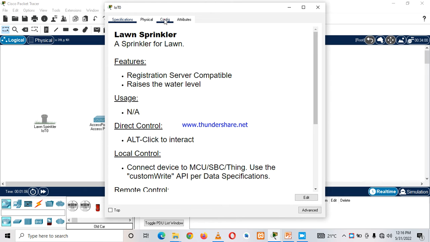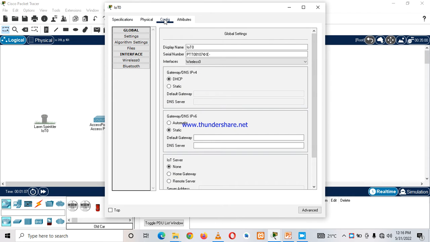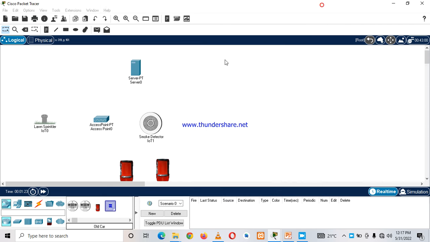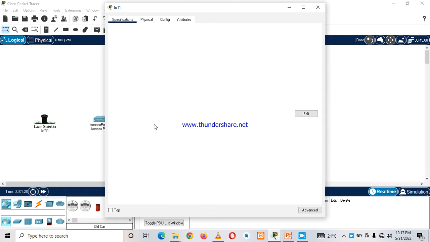Here on the sprinkler, you can go in here and then come here on the wires, and then here, for example, we can use our name, which will be the same for all the equipment, and then on the smoke detector.